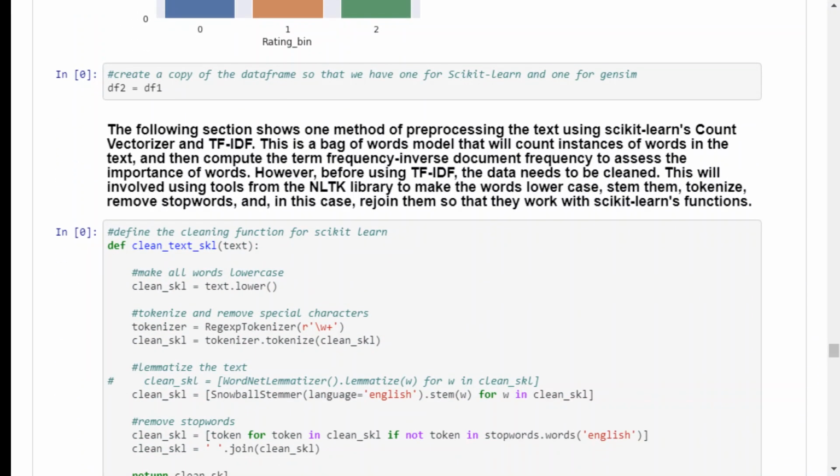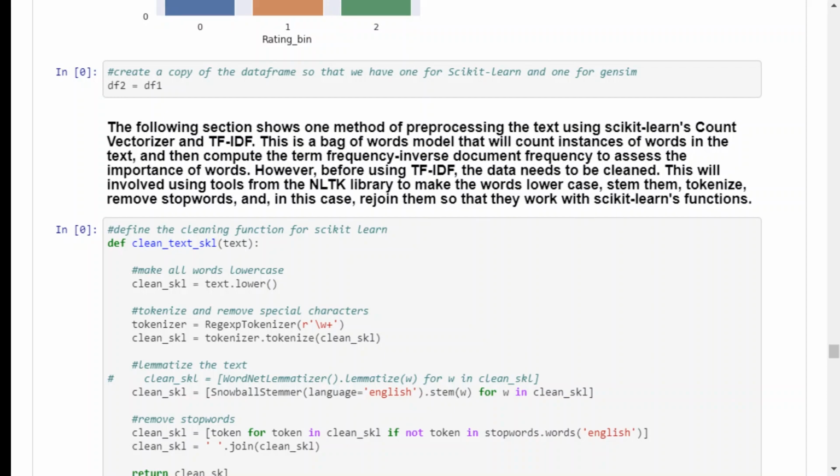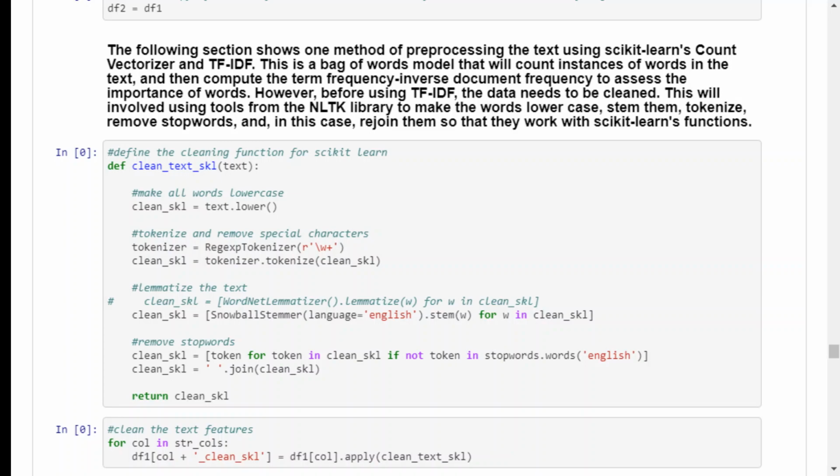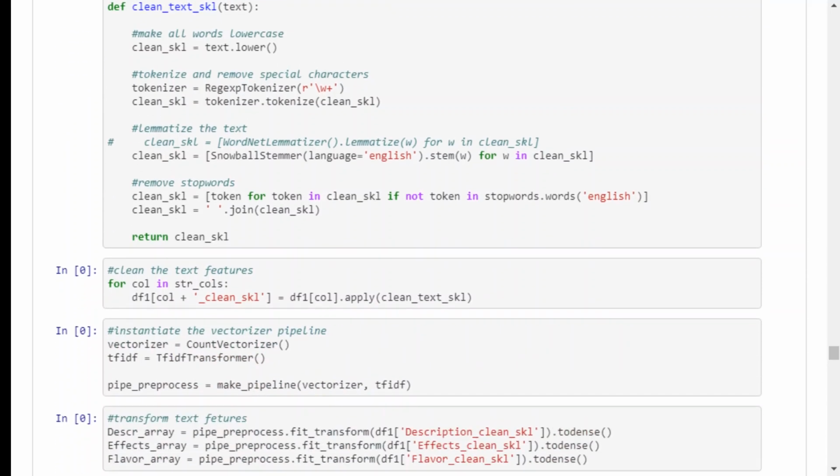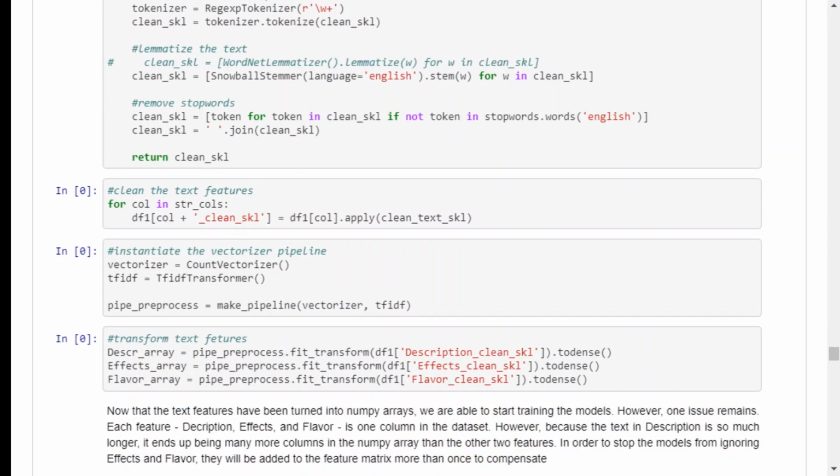So moving on to the second section, we're building off of the insights from the first. Because all the features were text, our approach was different than if it was just numerical features. Right, so now we're getting into the NLTK cleaning, where we write a function to make all the words lowercase. We remove stop words, punctuation, special characters, we stemmed words, and we tokenized words where applicable. So that's kind of what's going through here.